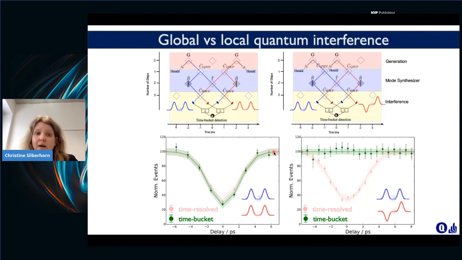And what that means is, while on the left-hand side they still completely overlap, on the right-hand side these two states are completely orthogonal to each other, in the way which we will later see also for the time multiplexing. What does that mean? Well, if these two states are orthogonal and we look at them as a whole, there's no interference there. And that's exactly what happens. So although locally we do see the complete interference, globally the interference has vanished.